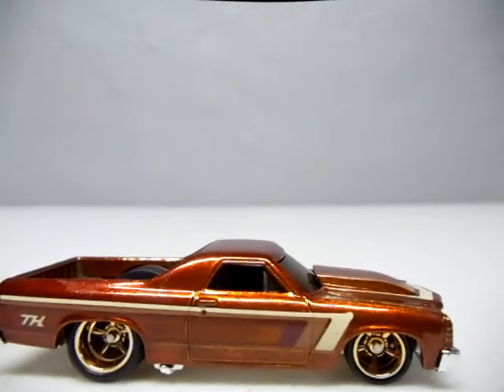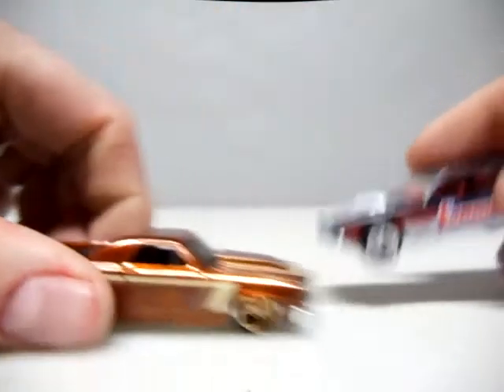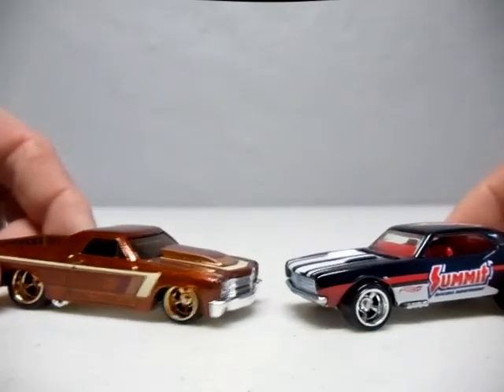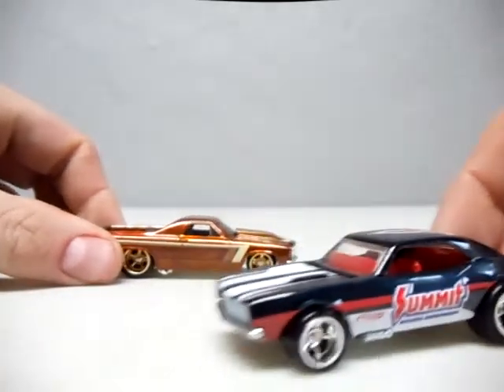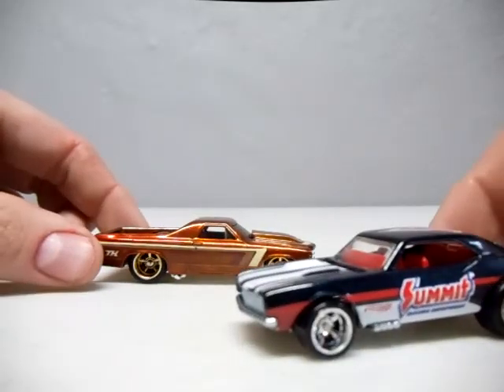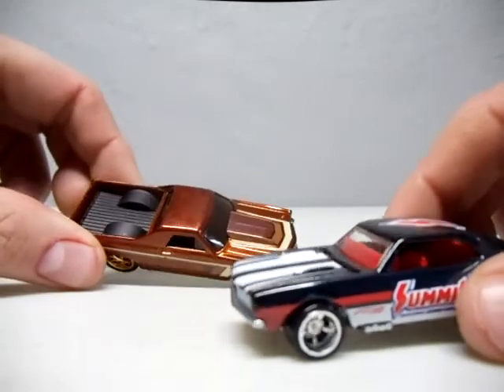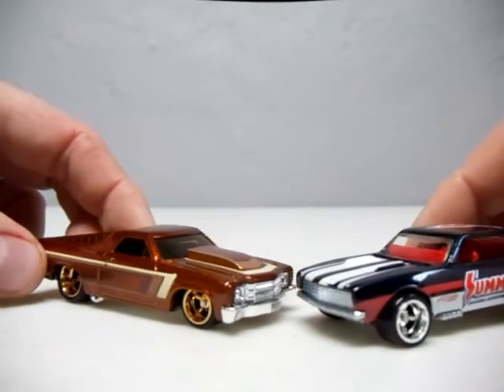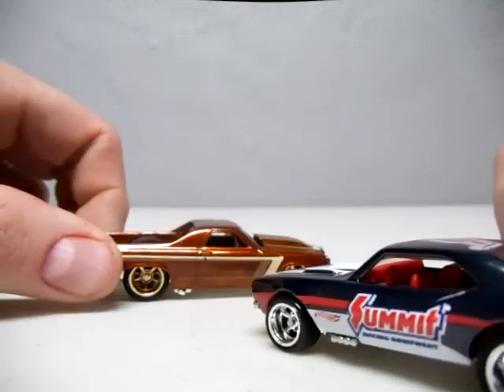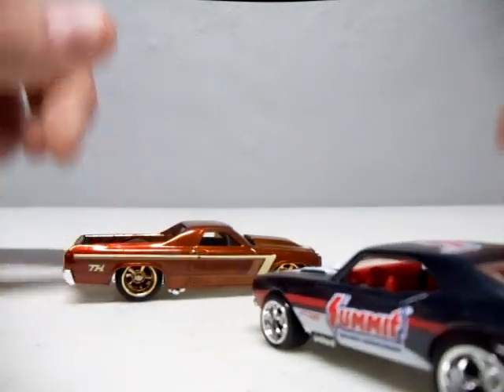Let me know what you guys think. How do you rank the cars for the year? You can make your own list in the comments, that'd be cool. Do you agree with my number one? Disagree? This was a hard choice for me, but I went with the El Camino because I loved it. I appreciate all the support and everybody that watches my videos. I really wanted to make this open Super video for you guys, so thanks for always watching. Later.